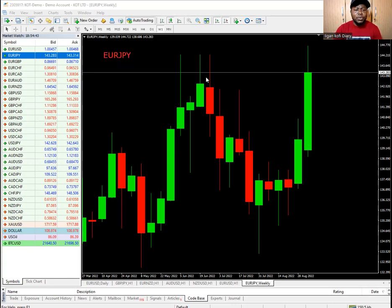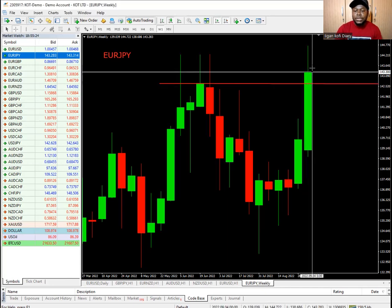Now, why am I giving Euro JPY a buy? The reason is that this is the peak of the market. And if you look at it as it stands now, that peak of the market is broken. Do you get it? That peak of the market is broken. It's broken by the candle. This candle has broken that level. It's within the week. I am expecting, if for nothing at all, a bit of additional upside move, to this very level of the week, which is going to give us the 100 pips we are looking for. You understand? So I'm looking for 100 pips from this.